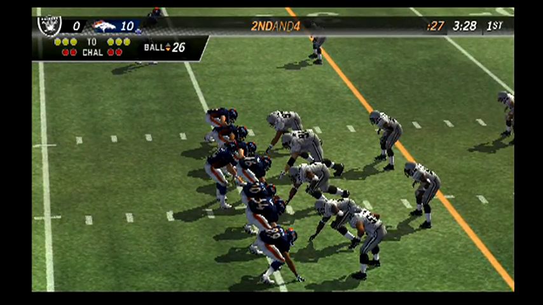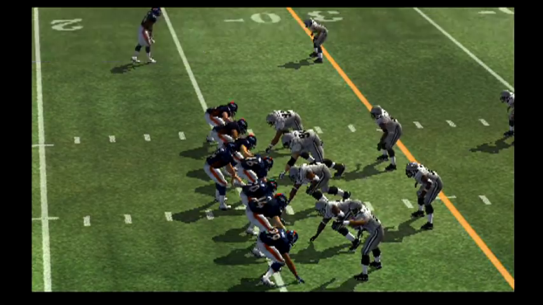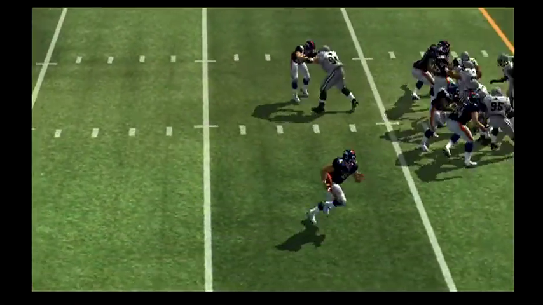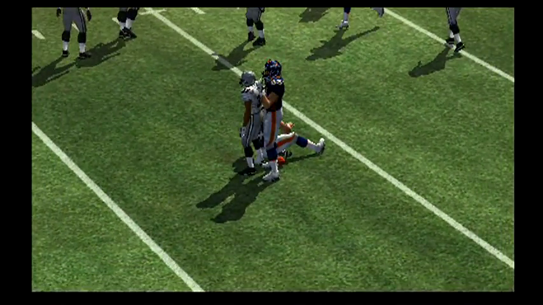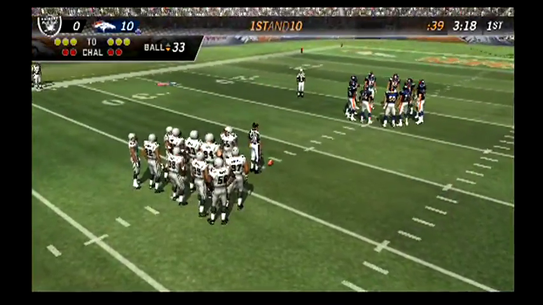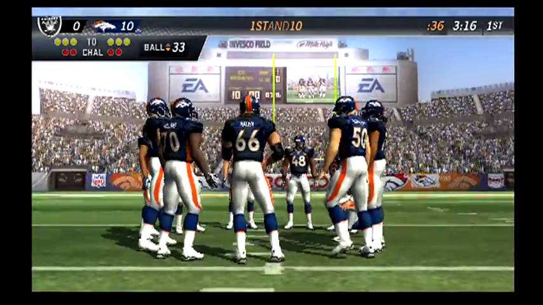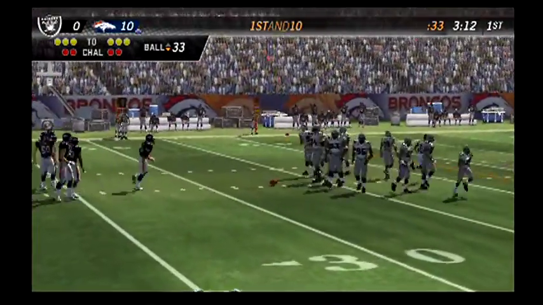The Raiders with a 4-man front. He hands it off. They'll go with a play fake. They'll run this one. Goes to the ground. It's first and 10.